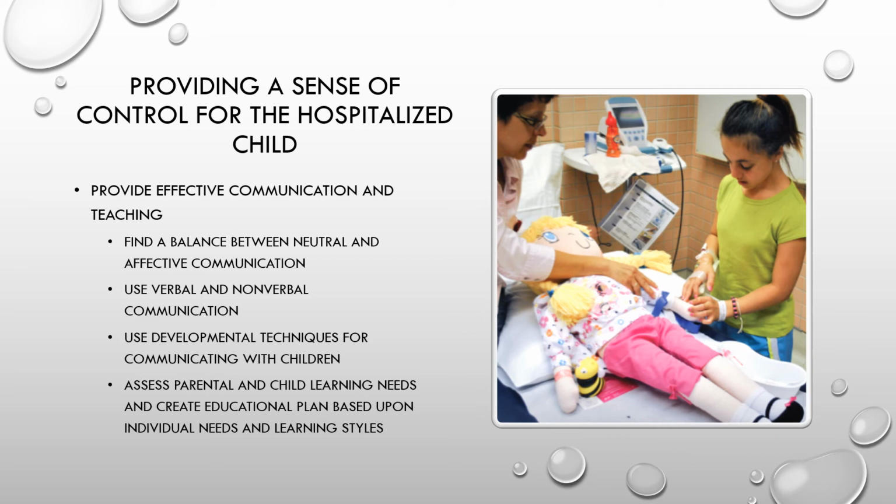Find a balance between neutral and affective communication. Remember, verbals and nonverbals are both forms of communication, so be aware of your nonverbals. Use developmental techniques for communicating with children, and then again, assess that parent and child's learning needs. Education can enhance and empower, which gives that family and that child back a lot of their control.